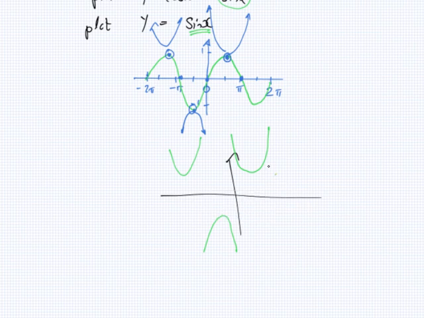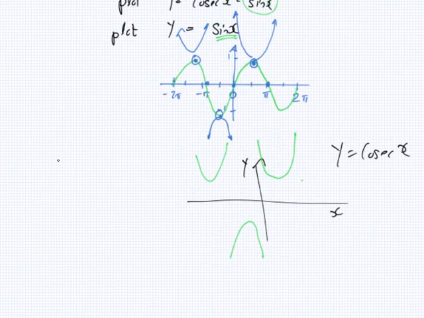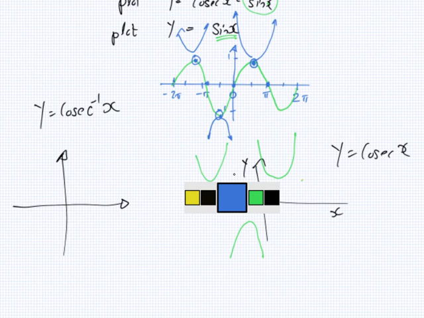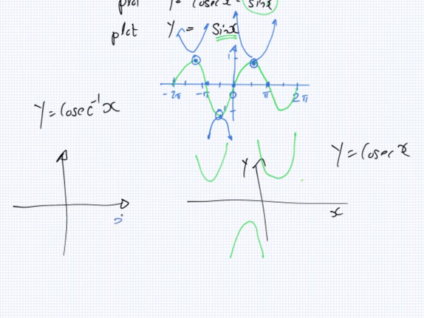Now if this is y and this is x and this is y equals cosec x, I now want to make a new graph. y equals cosec inverse x. Right, this will be a little bit tricky, but you can work it out backwards. This is a bit like the y for this graph, because it's the inverse, it's the reverse. So for example, what's the value when x is 0? Well, if I look at this graph, when is y 0?